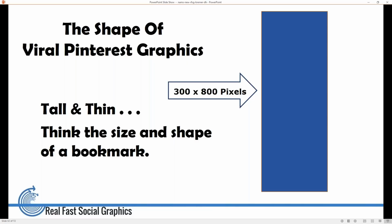And that's really neat. And the major reason why tall and thin is how you want to go is, well, two reasons. The first one is it takes up the most real estate on Pinterest, so you can have more of a page. And then also they're easy to scroll if you're on a mobile device, to scroll through these longer images without having to pinch or to make them bigger. You can see the whole thing. So again, it's really crucial that you do these tall and thin types of graphics.